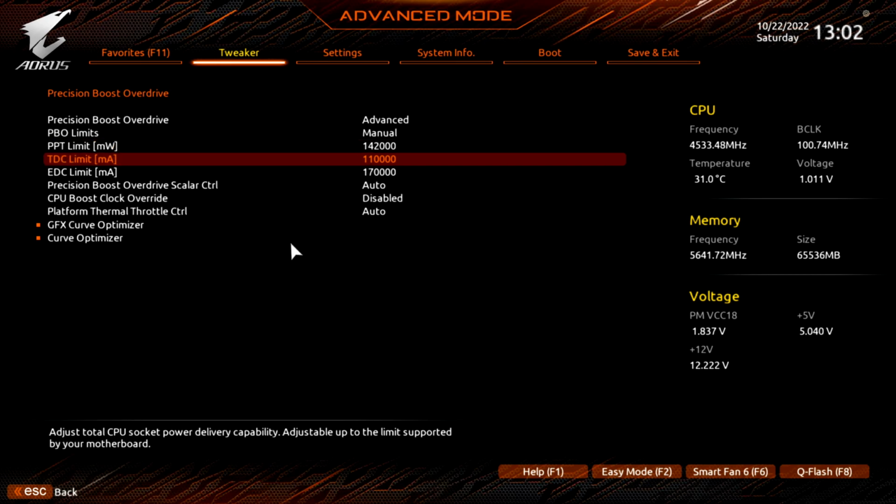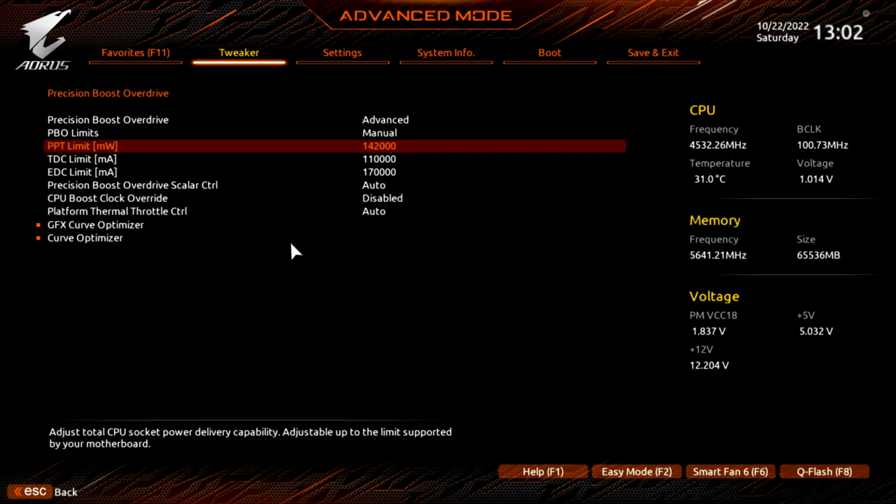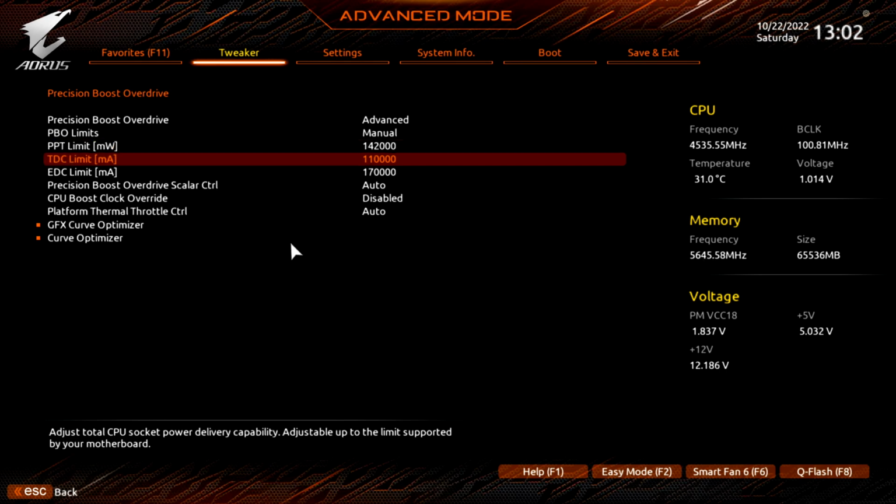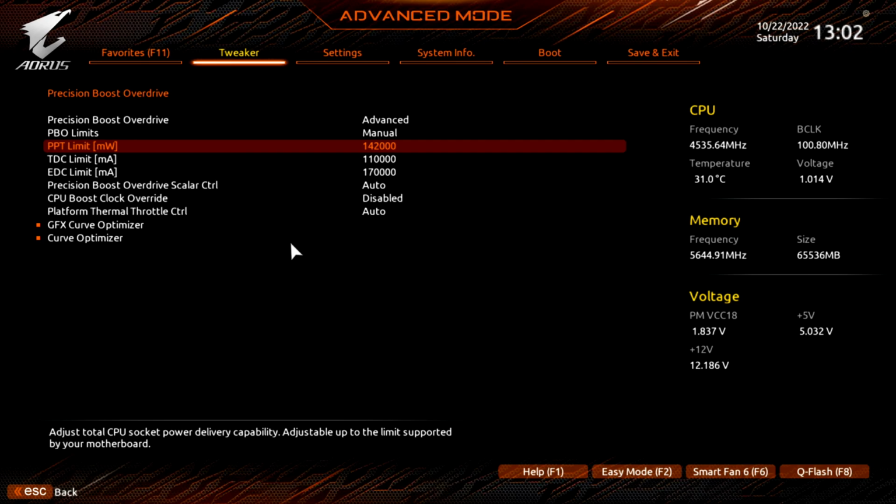So effectively, these numbers power limit the Ryzen 9 7000 processors to the sort of power limits that the Ryzen 9 5950X, the last generation, ran at. And what we have found is that even though you're power limiting it, this processor still far outperforms the previous generation Zen 3 processor in multi-threading and single threading. So it is worth doing this. Running it like this on a Noctua NH-D15 air cooler, I am now only at like 71 degrees Celsius as opposed to 95 degrees Celsius.